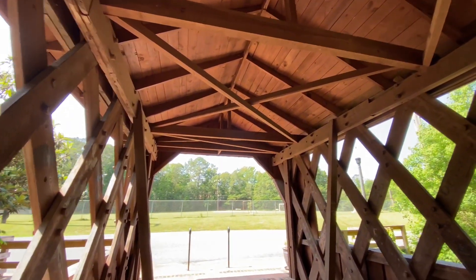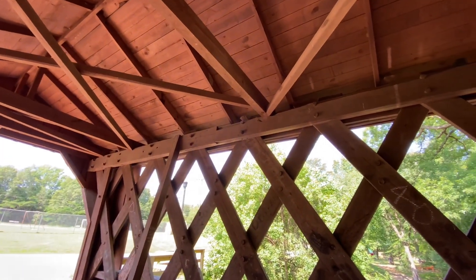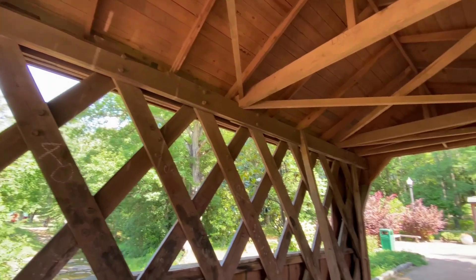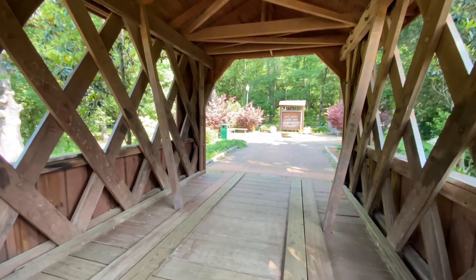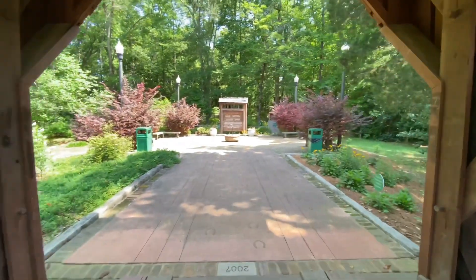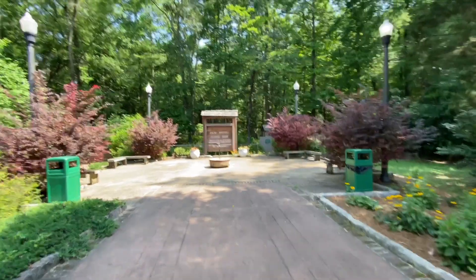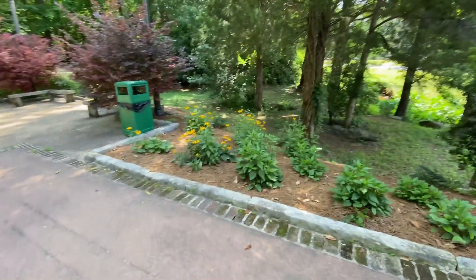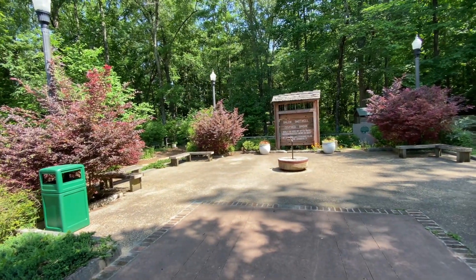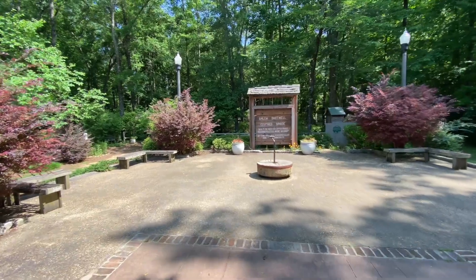Not near as tall, so the roof system is a little bit different. But as you can see, it's still doubled up up there. Got pegs in it. Pretty neat — they really got this thing looking good. As we walk through it, they made another little landing area out here that's really nice. In the background right there, they got a little signage made to look like a bridge. Nice little wildflower garden here. Right behind all that, looks like a nice little trail system.